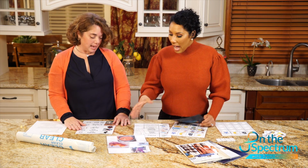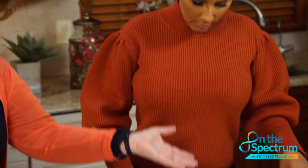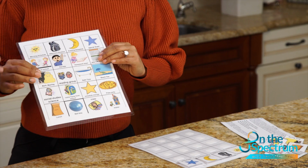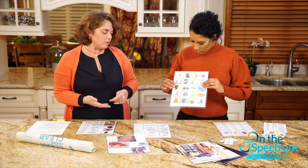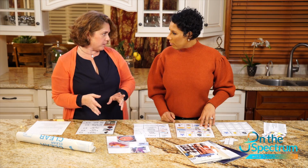So how easy is this project, and what actually do we need to do it? Okay, well, as we all know, there are lots of commercially available things that you can find online. So as examples, we have different websites where you can create your own, similar to this. This is a do-it-yourself online kind of schedule. And in addition to that, there are lots of very easy ways that we can do it right here at home without having a fancy laminator or worrying about downloading pictures.